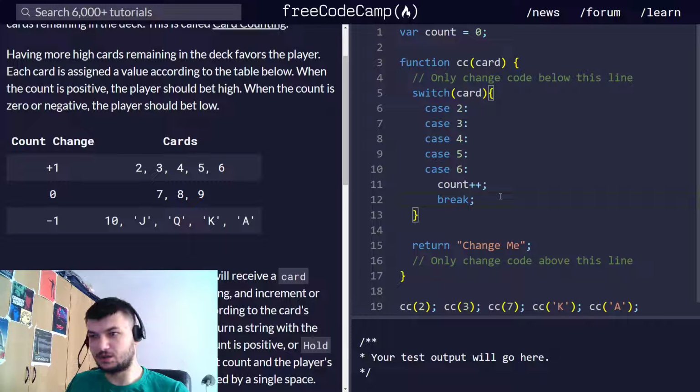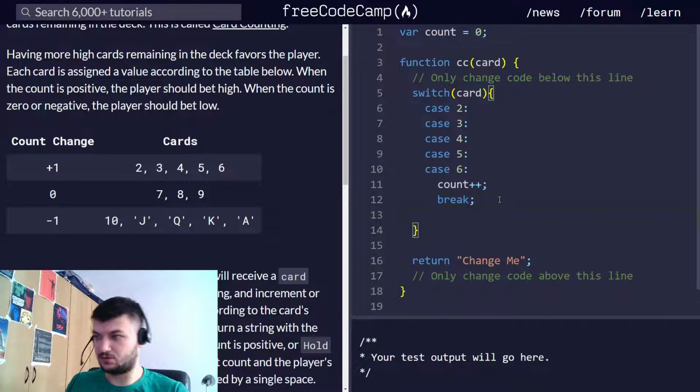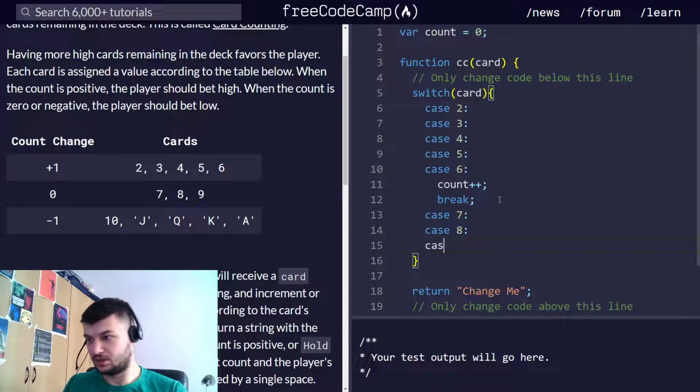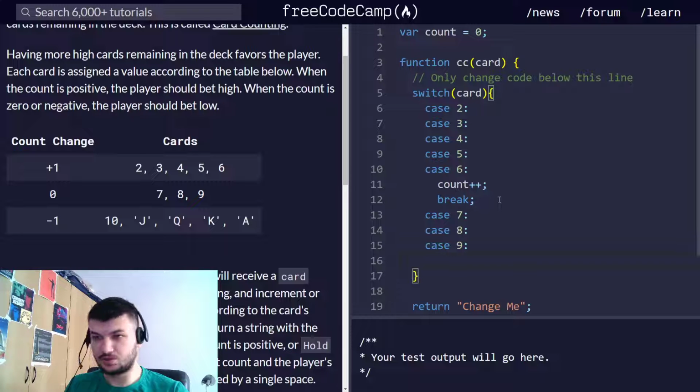Okay, let's do now case 7, case 8, case 9. I might have a syntax error here. In this case we just want count to stay the same, so we just break.